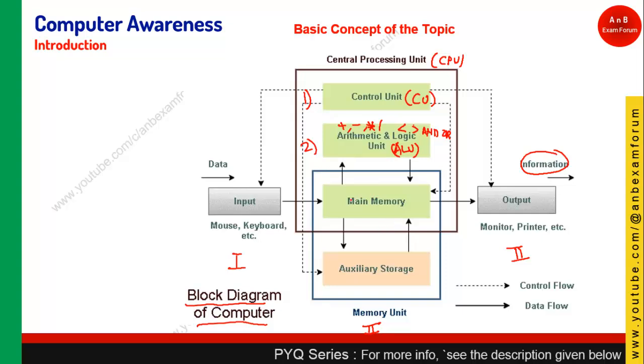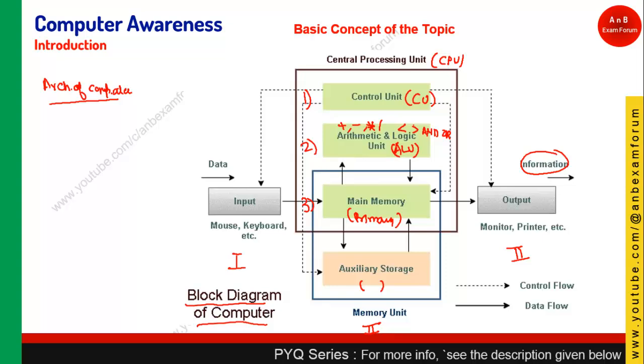The third part is the main memory, also known as primary memory. And one more thing is auxiliary memory, also known as auxiliary storage, which is a different topic altogether. In today's session, most of the PYQs are from the basic concept, and if you go with the RRB syllabus, it will be the architecture of the computer. The questions will be very simple, but you should not skip any question from this section, and try to answer all the questions with us.